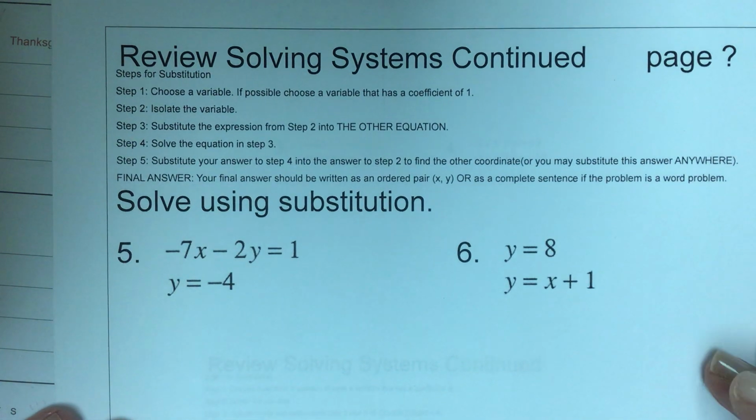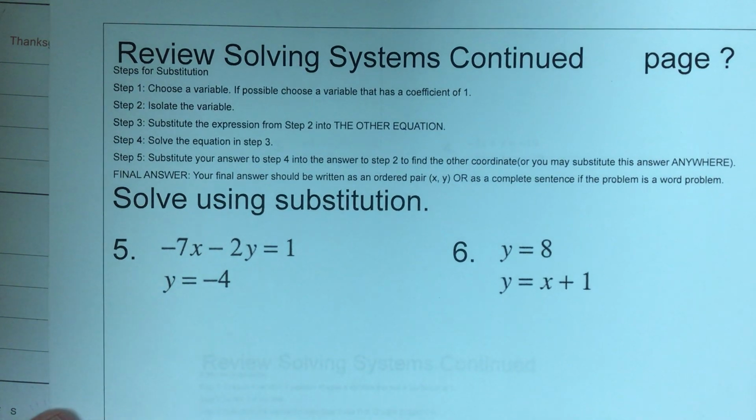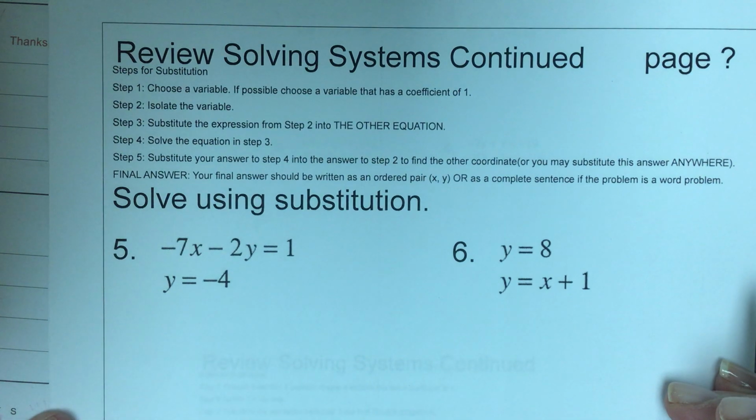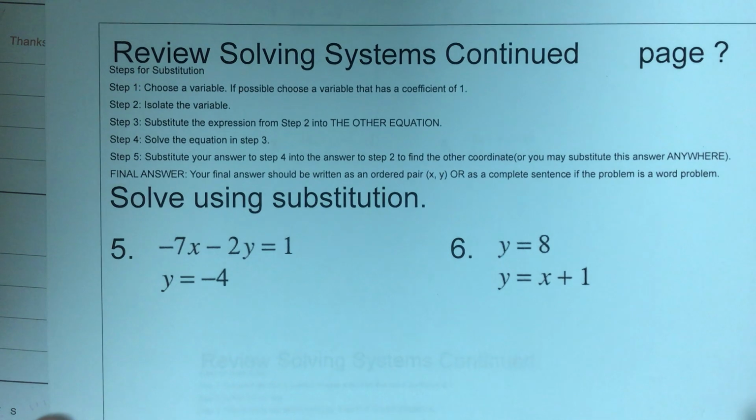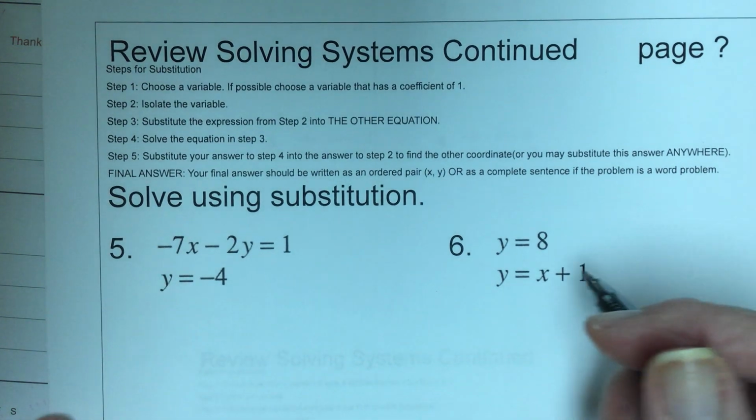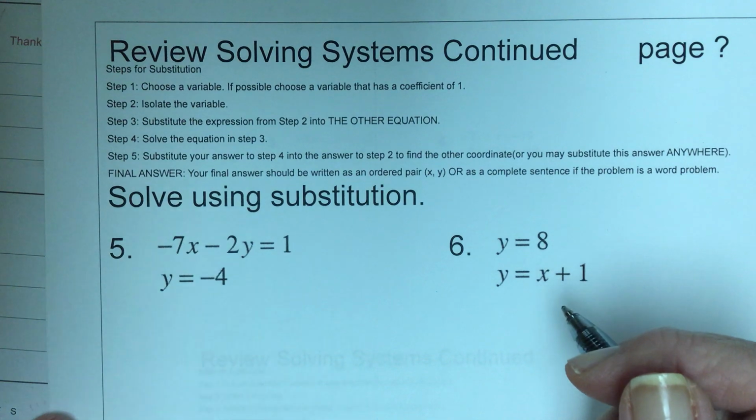We are reviewing solving systems of equations. This is a concept that we learn in 8th grade here in West Virginia, and in 9th grade Algebra 1 Honors, I do just consider it a review, but I will do these examples to help with substitution. I did a previous video on elimination, so if you need help with that, you could search for that as well, or click the link in Google Classroom.